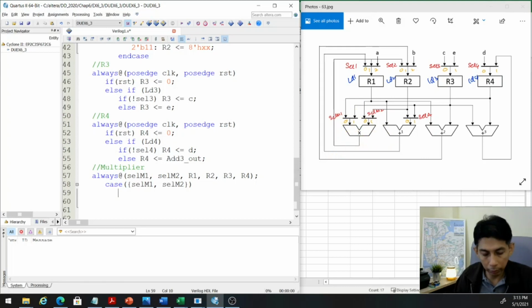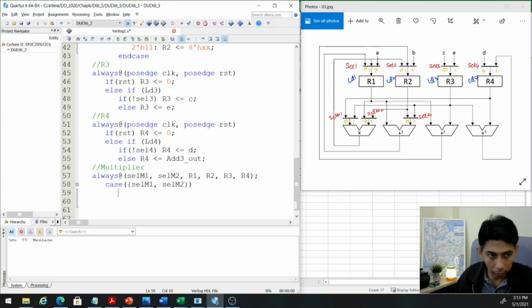So the first possibility is when both this one and this one are 0 0. So what happens?